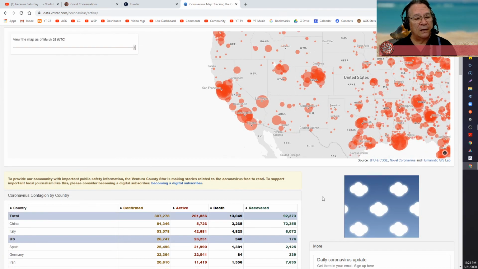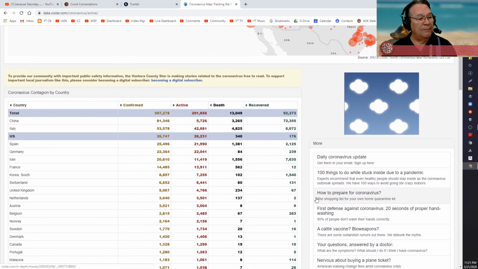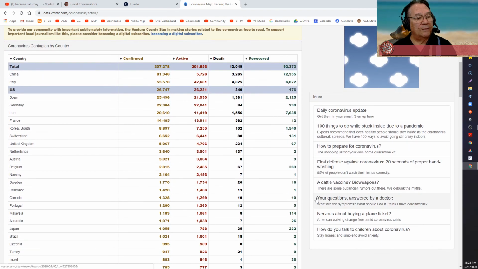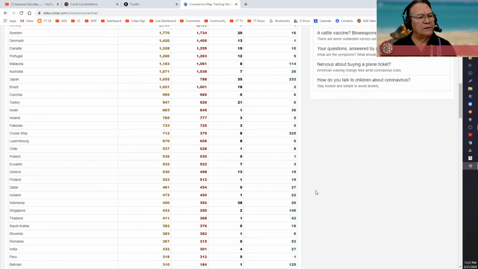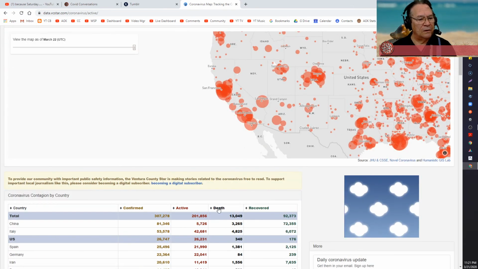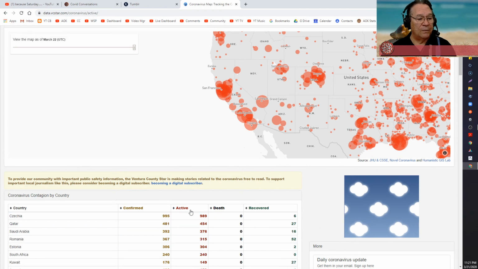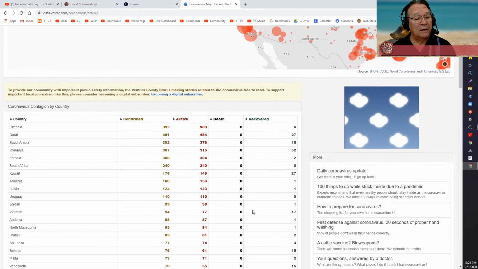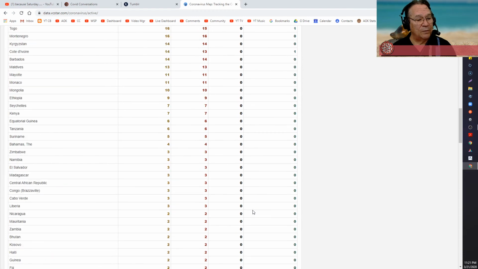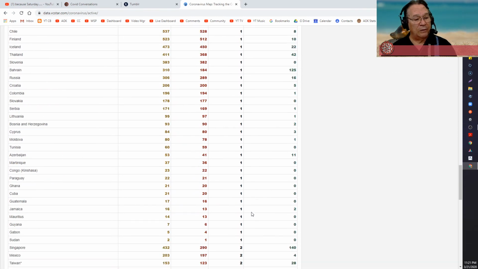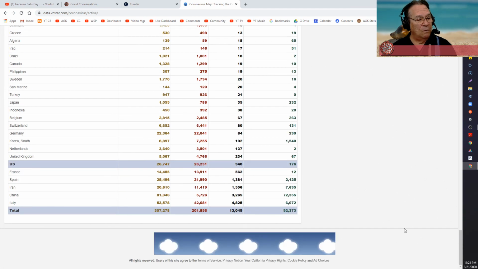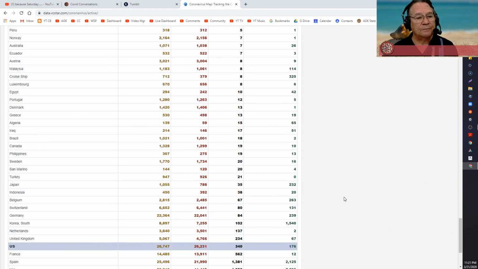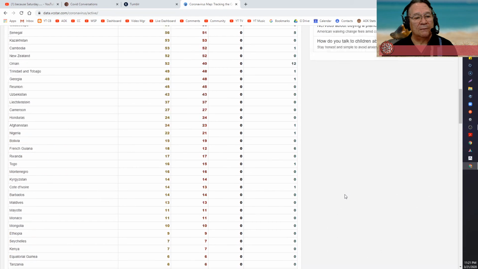And when you scroll down, you get some additional data by country, the U.S., et cetera, by all the countries. I don't know how it's sorted, and I don't know if you can sort it. Can you? Yeah. So you get sorted by deaths. So a very, very powerful tool. I was really impressed with it. And I'm not sure how it ended up on the Ventura County website. But I'm glad that it did.